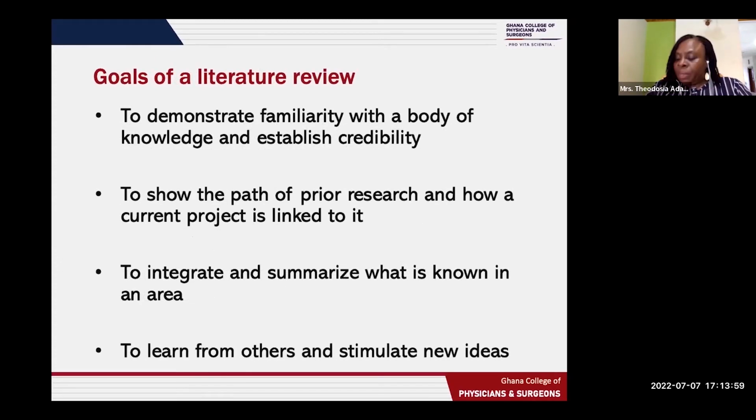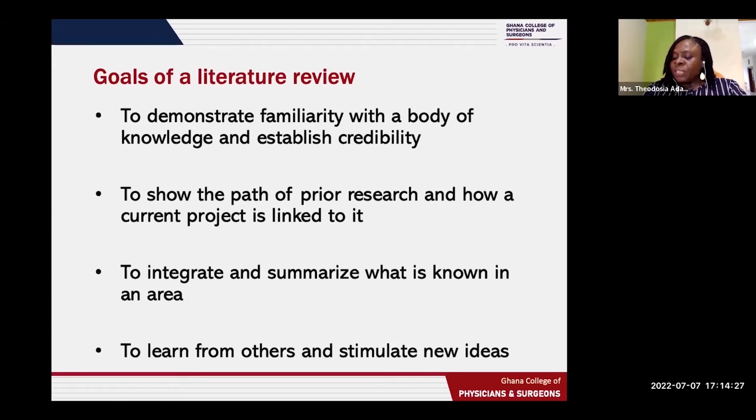Now, to appreciate the importance of performing a literature search, it is important to discuss the goals of a literature review, which you can see on your screen. The first one I'd like to talk about is that one goal of the literature review is to demonstrate a familiarity with the body of knowledge and establish credibility.